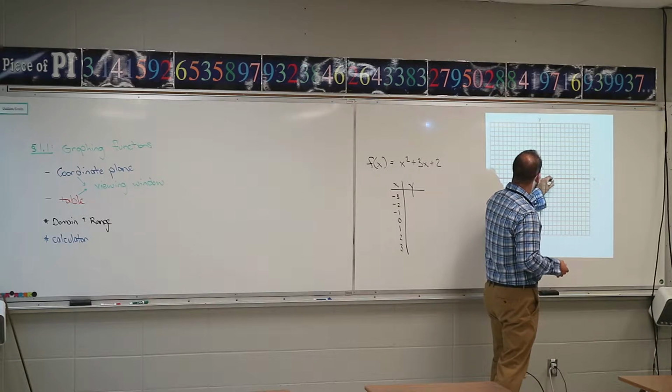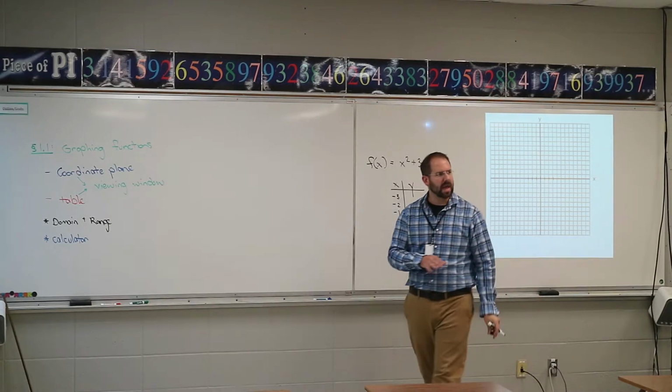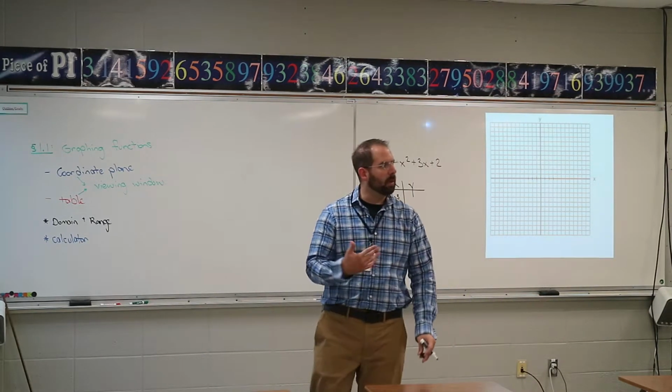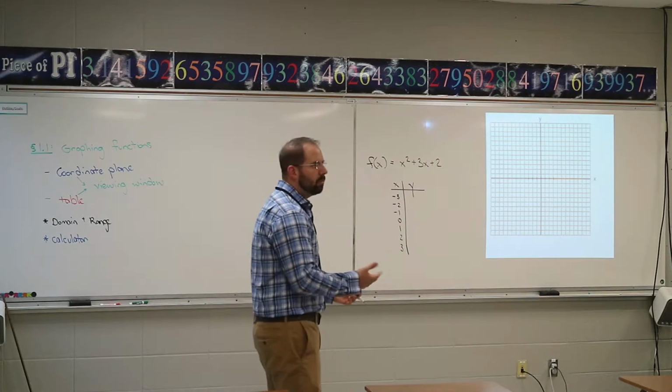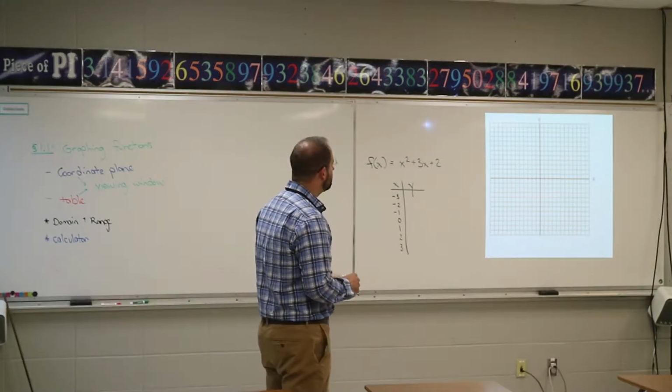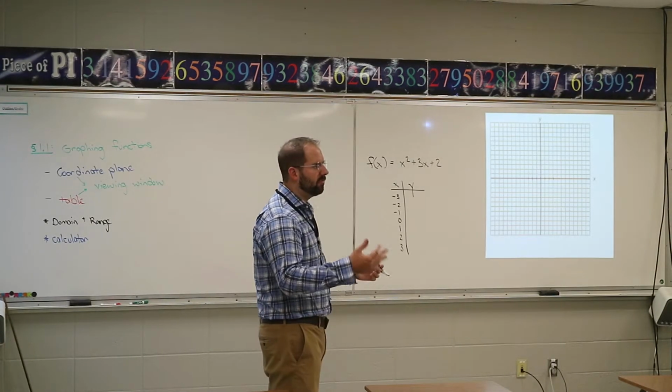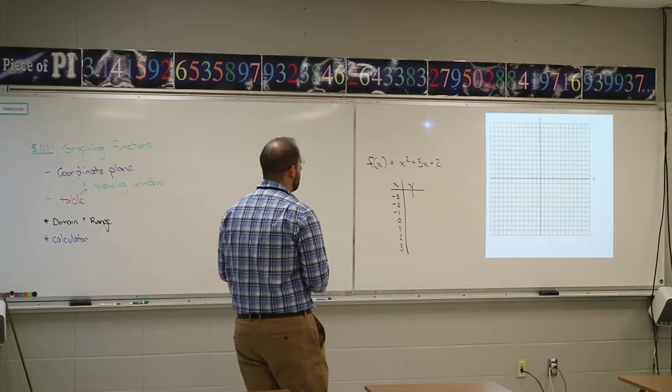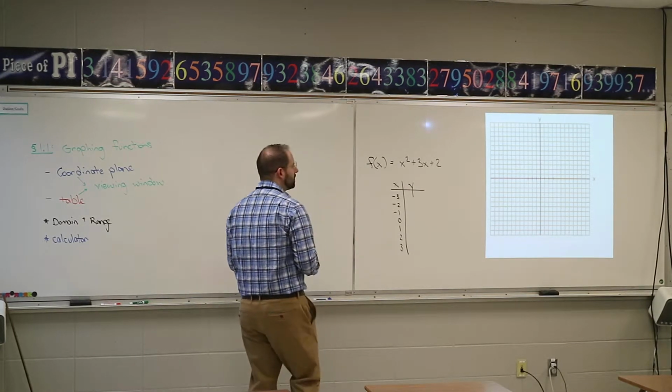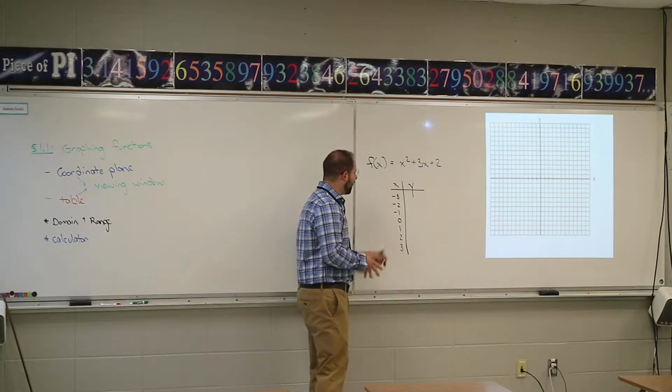Now, the good thing about a graph is that you can actually scale it to anything you want. It doesn't have to go by ones. I'm choosing to go by ones because it'll be easy to see this. But you can go by 2s, you can go by 4s. It doesn't really matter. You can go by halves. You can go by decimals. Okay, so these are the numbers we're plugging in, the x values.